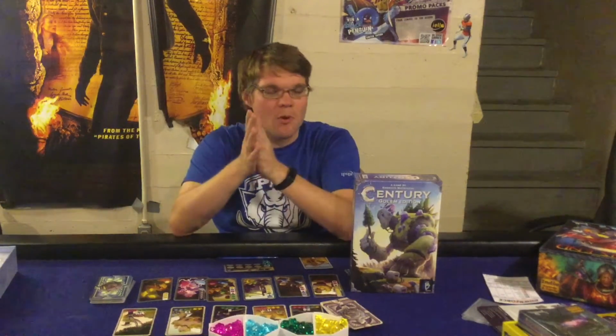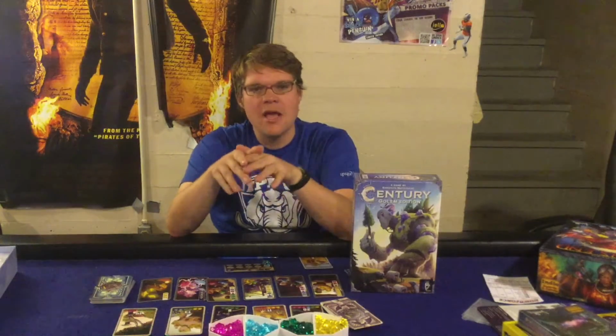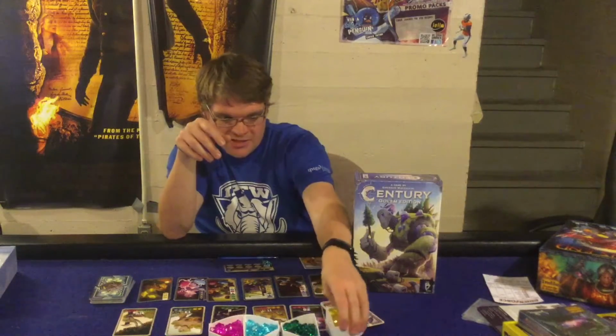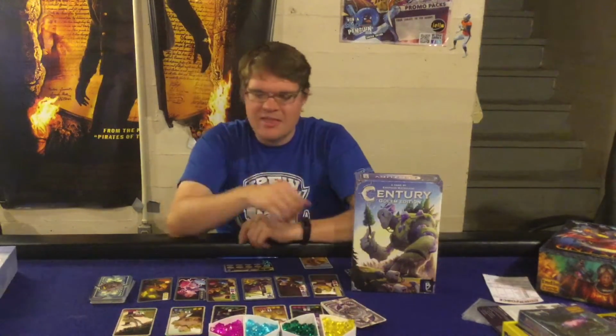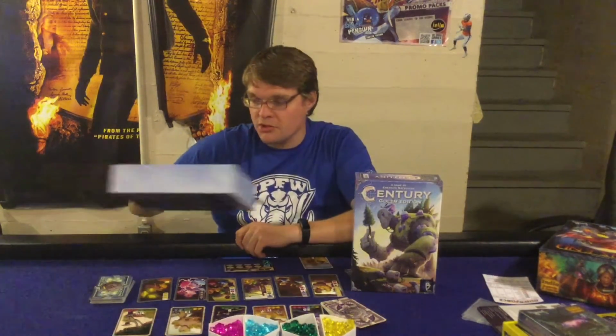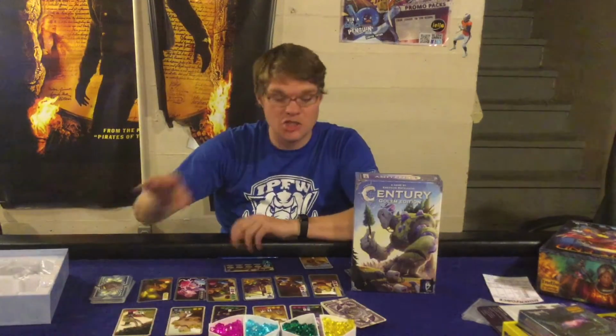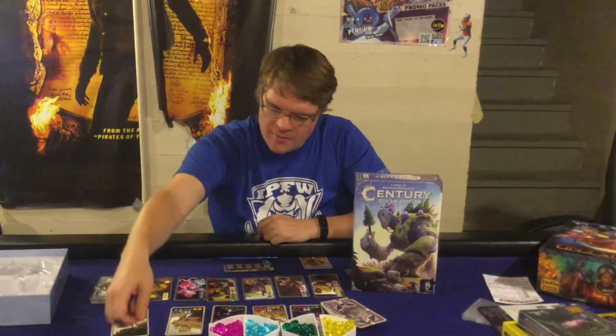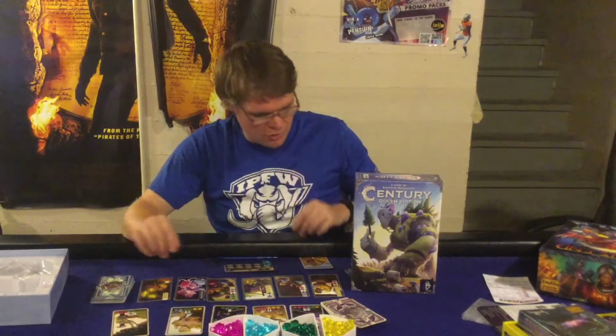But moving back on to the pros, component-wise, the components are fantastic. Now, the regular Century Spice Road had little bowls to hold all these gems, and this one has these little plastic-looking things, which are really great. The box insert is very nicely done. It fits, and it actually looks good. You know, metal coins. Completely unnecessary, but incredibly fantastic metal coins, at least in this version of the game.